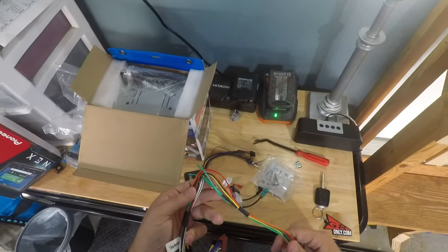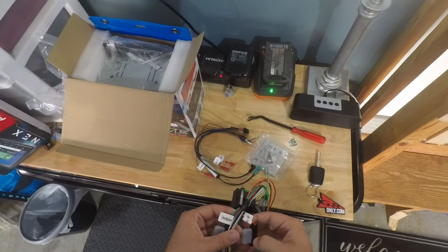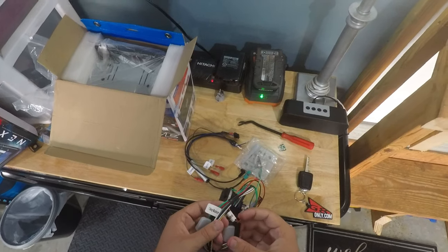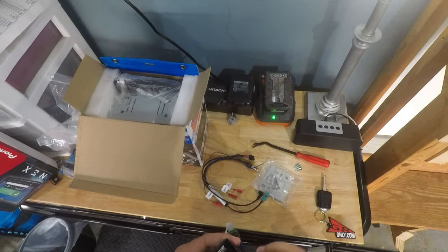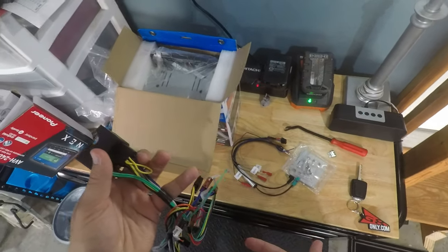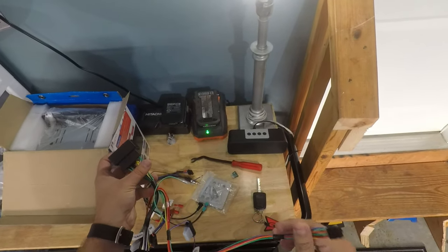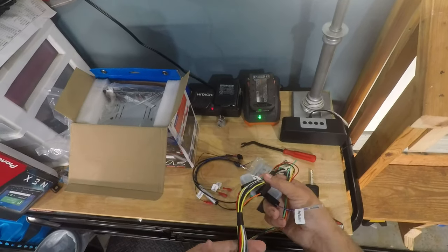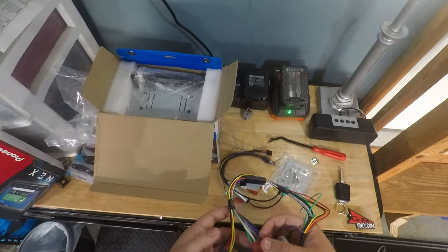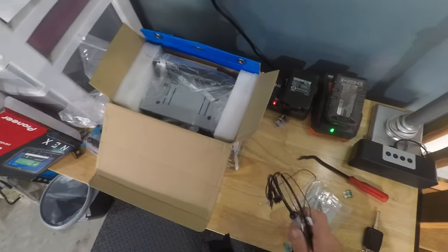Right here is where you've got all your normal radio speaker wires. Damn, they've labeled these really nicely, and they actually have inline fuses. Wow. And then this is the factory plug connector that you'll wire into the aftermarket radio. Oh, okay. This plug goes to the fascia itself to do all the climate control, I believe. So we'll take these and set them off over to the side.